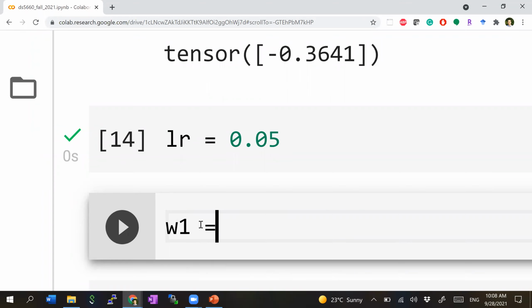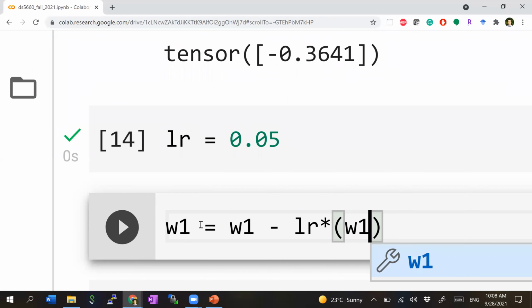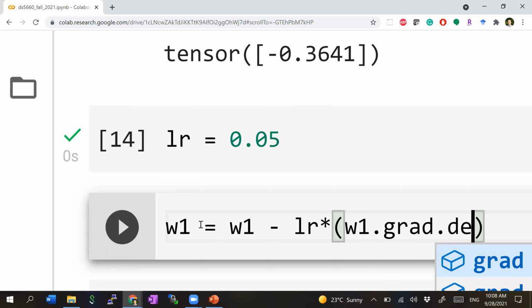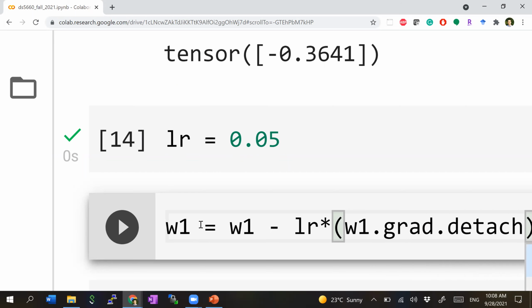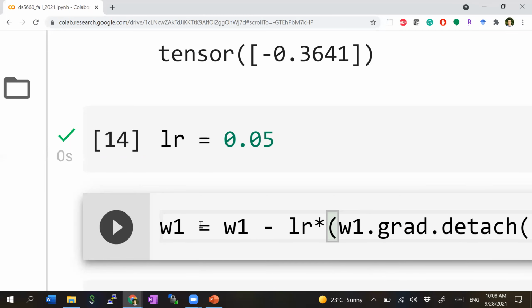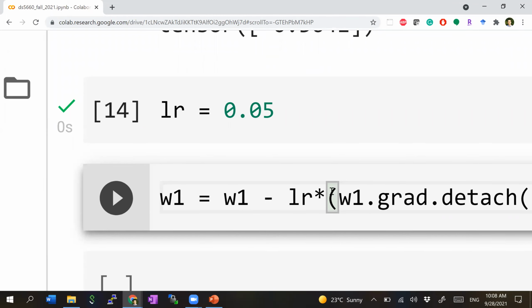Say W1 equals W1 minus learning rate multiplied by W1 grad detach. This is the same thing as the zero gradient in the function.